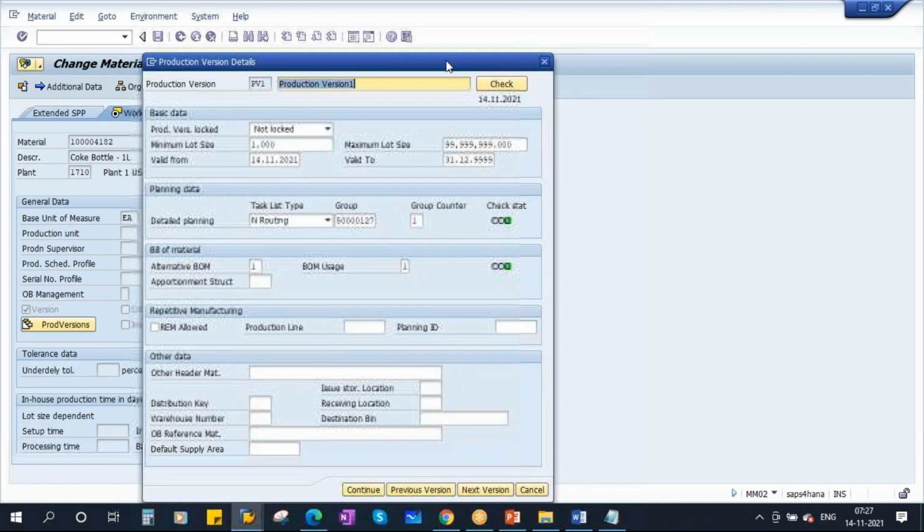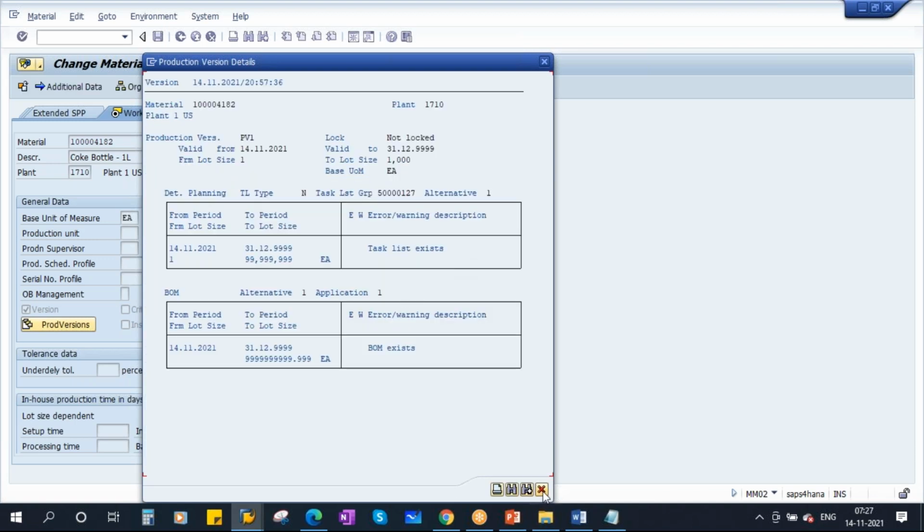Here the organization decided that if the production order quantity is 1 to 1000, they are going to use the first BOM and first route. For small quantities of production, they want to use the manual process, 3 manual machines, and the glass bottle and glass lid. So I will use the maximum lot size as 1000. For 1000, we have routing group 1 and the alternate BOM. Check, that's okay, both exist.